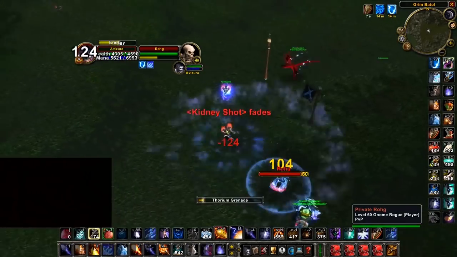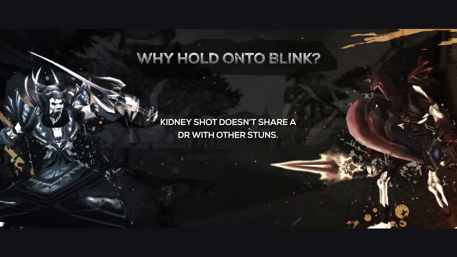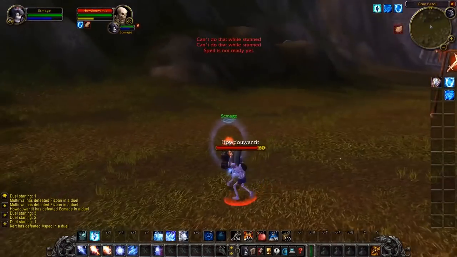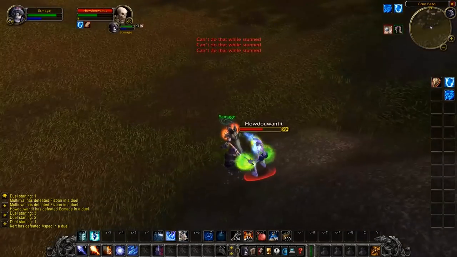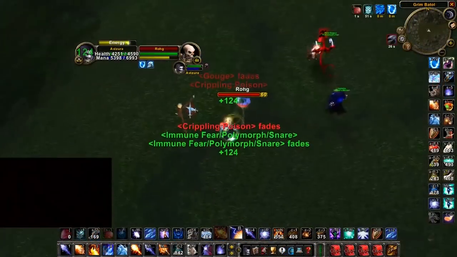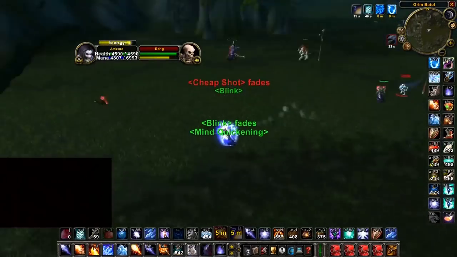So, why would you want to hold onto your blink when you get stunned? Well, in Classic WoW, Kidney Shot doesn't share a DR with other stuns. That means if you blink out of a kidney and the rogue manages to vanish cheap shot you, or even worse, has a Tidal Chomp trinket, they'll get you in a full duration stun after you blink and burst you down. It's for that reason, if you ever get put into a cheap shot or Tidal Chomp stun, you can pretty much always make the trade with blink, as these stuns DR with each other.